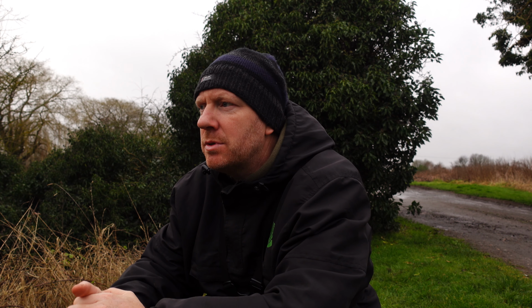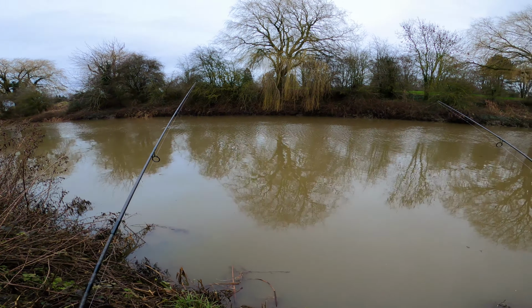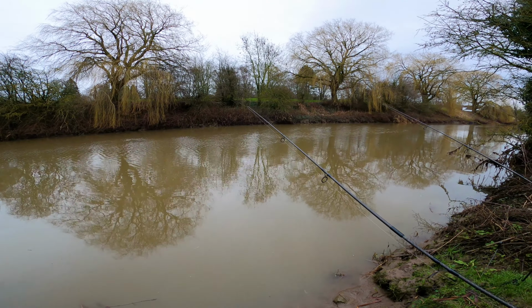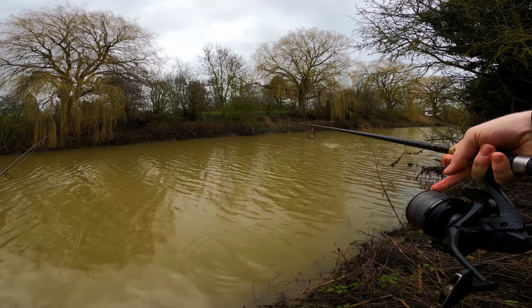Well, good morning, and it's about 8 o'clock. Last night was very quiet. We didn't have any luck at all. It was just a nightmare, to be honest. The debris was battering through the drain, and every 20 minutes, half an hour, I was constantly bringing the rods in. I must have put probably 10 fresh baits on the rods. It was unbelievable. And at 3 o'clock came, and I thought, you know what, I'm done. Brought the rods in, had a couple of hours sleep, and then I cast them probably 6 o'clock in the morning, and they've literally just stopped running the drain off, so it's nice and calm at the moment.